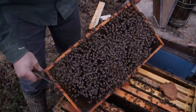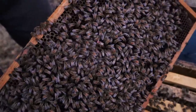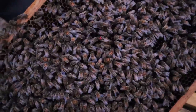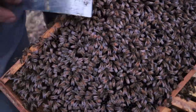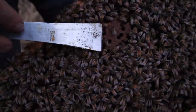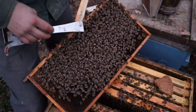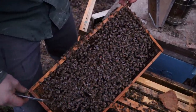There's the queen right there - look at that red dot. The reason she has a red dot instead of a green one, which would be more accurate, is because I couldn't find my green pen so I used the red one. It's crazy introducing a queen into a colony in late December in cold weather, and look at this capped brood over here - that is all her brood. The other queen only had drone brood in the cells, and now this is all nice flat worker brood.